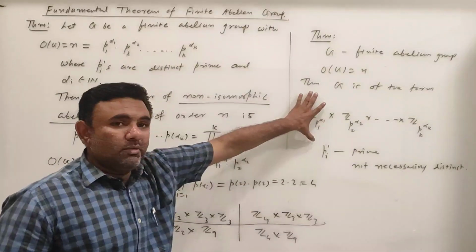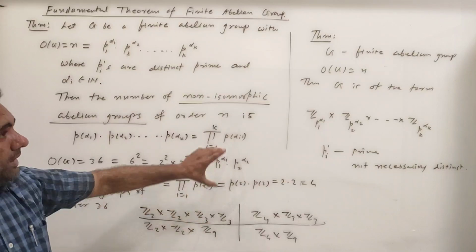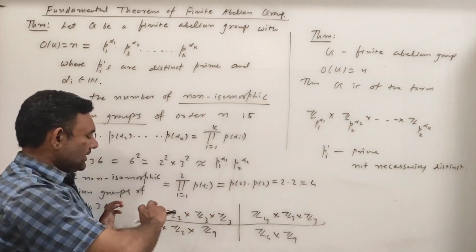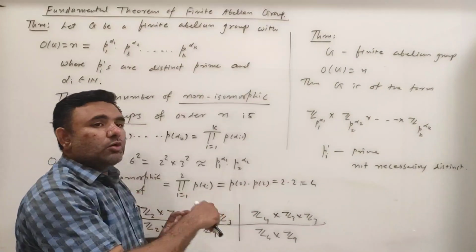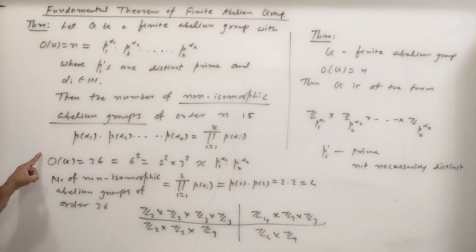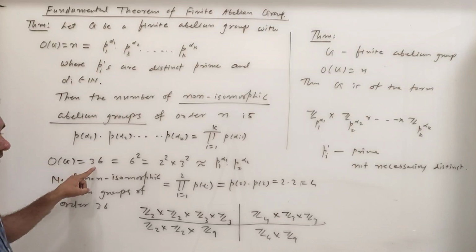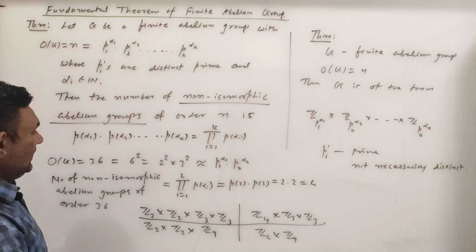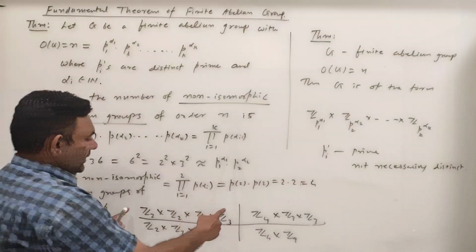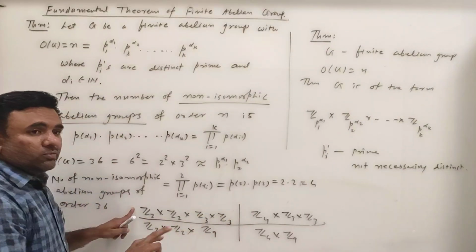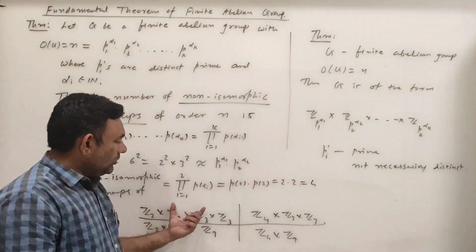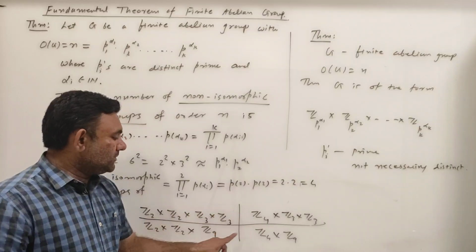तो मतलब ये जो थियरम है वो भी यहाँ पे वेरीफाई हो रहा है कि any finite abelian group can be expressed as external direct product of cyclic groups of prime power order. और इस थियरम से हमें पता चल रहा है कि ये 36 ऑर्डर के नॉन आइसोमॉर्फिक ग्रुप कितने मिलेंगे? तो that is 4. So what do you mean by non-isomorphic groups? तो ये ग्रुप, ये बाकी के जो तीनों ग्रुप हैं उसके साथ वो आइसोमॉर्फिक नहीं है. मतलब ये ग्रुप, roughly speaking, this group is not like this one or this one.